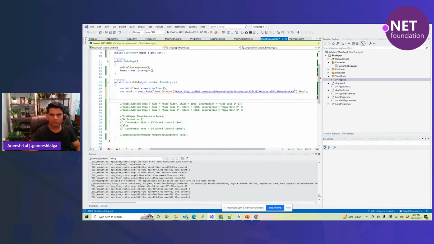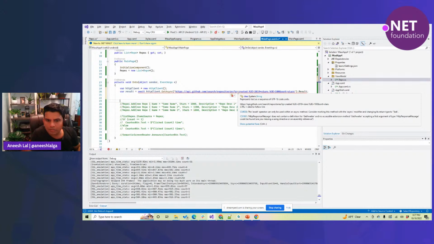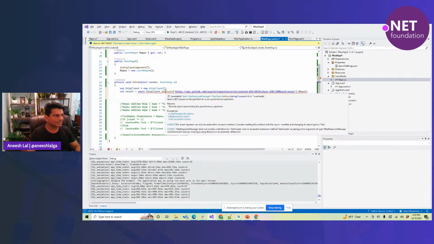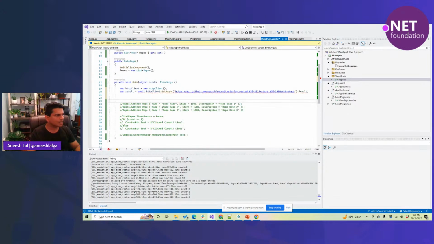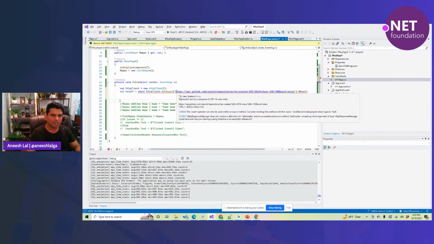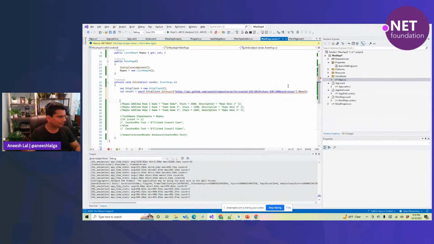Async URL. Okay. Get async HTTP client. We are actually building an HTTP client. That's right.